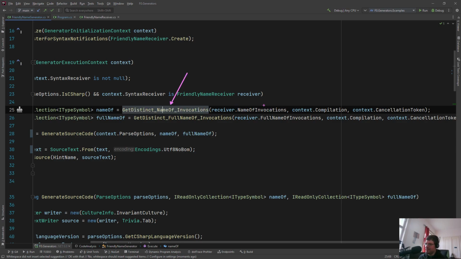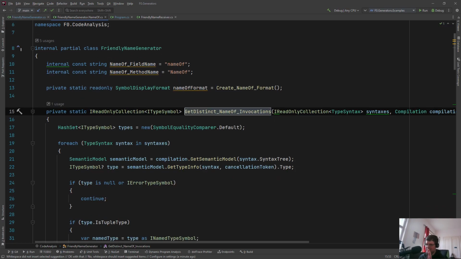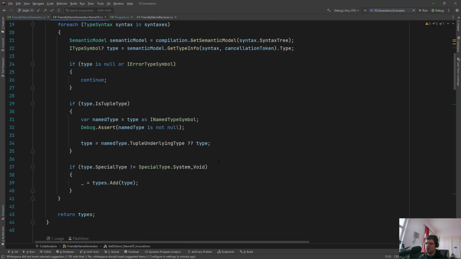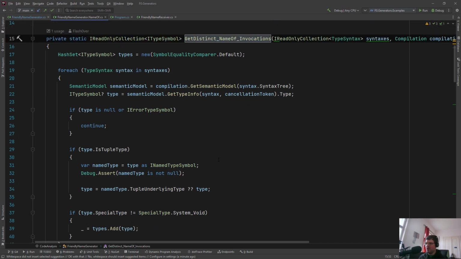So I pass in the nameof invocations, and also pass in the compilation. I would just have a brief look at it. It's not necessarily source generator things, but Roslyn things. We have some code in here where we can now determine all the distinct invocations. I tend to use a hash set for that.